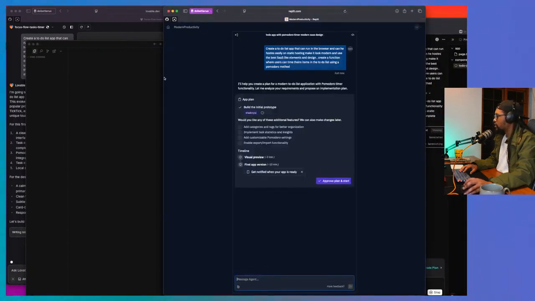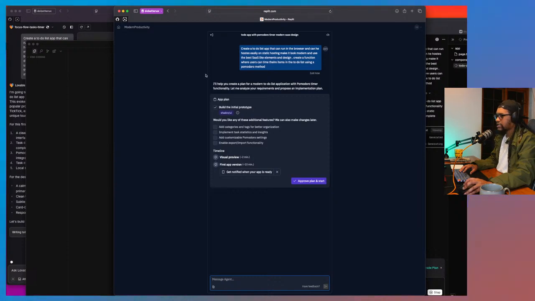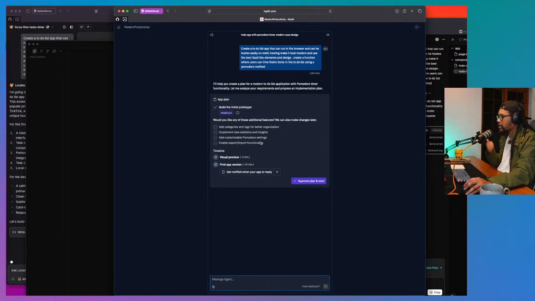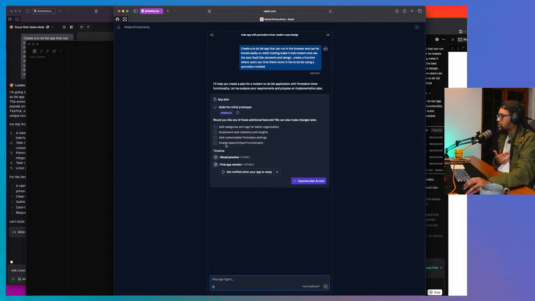So one cool thing that Replit does that I really like is that before it proceeds and just builds this thing for you, it creates a plan, right? It says, okay, build the initial prototype of this thing, but would you like any of these additional features? Add categories and tags for better organization, implement statistics and insights, add customizable Pomodoro settings.